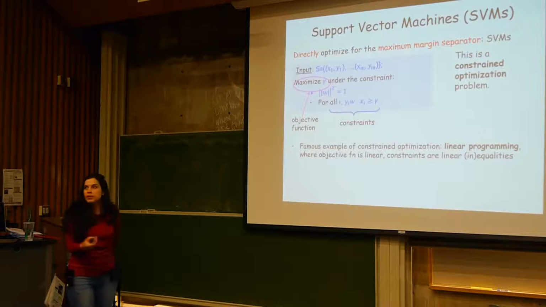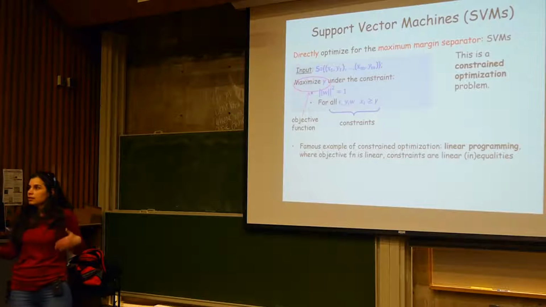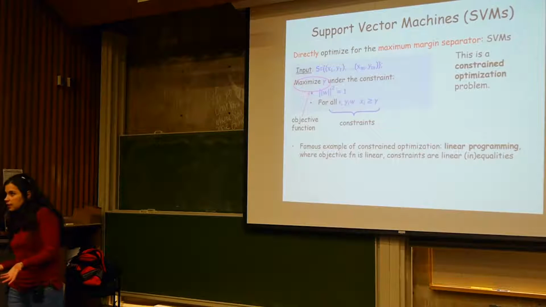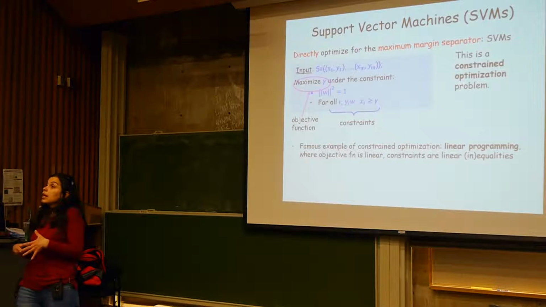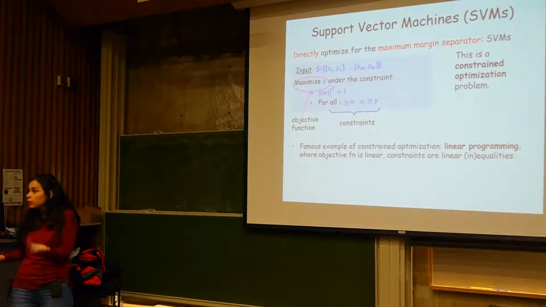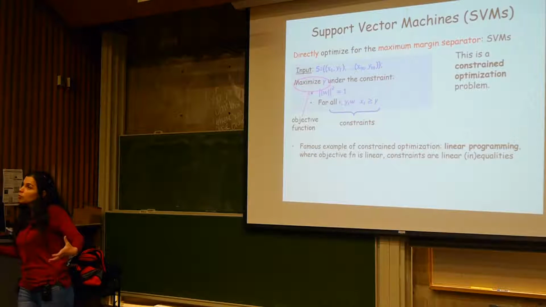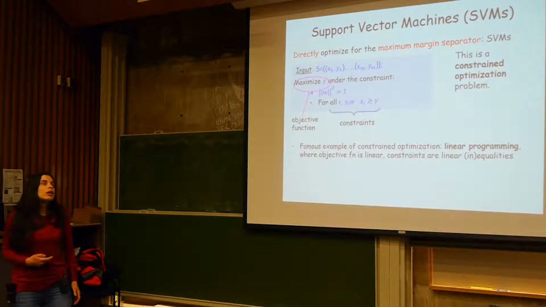You're probably familiar with such optimization problems. I'm sure you must have seen something like linear programming, where what you are trying to optimize is a linear function subject to linear constraints. If you had the linear programming type of optimization problem, then there are efficient polynomial algorithms to solve it. There are also efficient polynomial algorithms to solve something more complex, like convex optimization, where the objective function is convex and the constraints are linear.